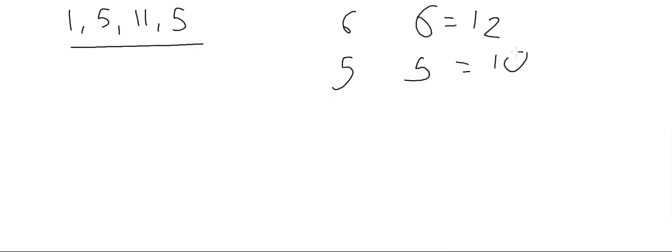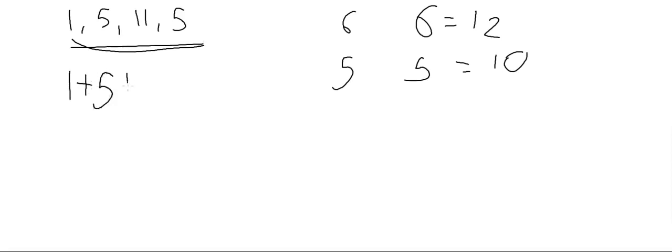Now think of it: if you have two subsets whose sum is equal, say the two subset sums are 6 and 6, which is equal to 12. If one subset sum is 5 and another is 5, then that's 10. So what it means is that when you add all the array elements, the sum should be even. We can partition this array into two subsets only if the sum of this array is even. Otherwise, we cannot.